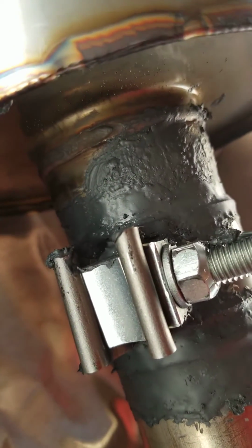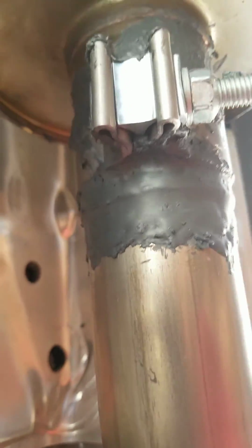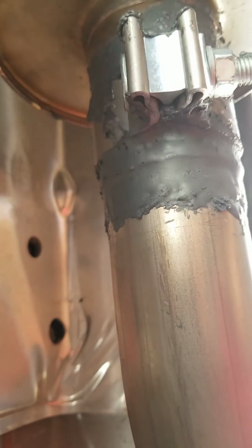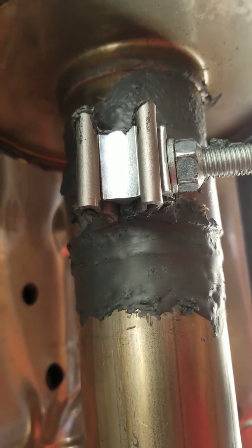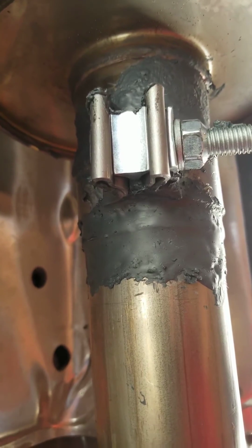The exhaust is going to try to escape wherever it can go. It's not the prettiest job, but if it works, I'm all for it. And I'll have to wait overnight, so tomorrow we'll have to see if the leak is completely gone. I'm hoping so, but like I said, after I moved the band clamp back up a little bit and covered the whole seam, it took a good part of the leak away. But we're going to see what it's like tomorrow.